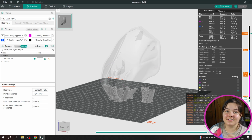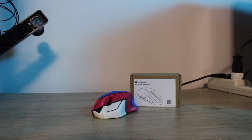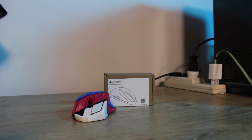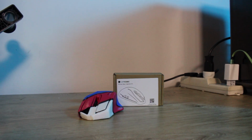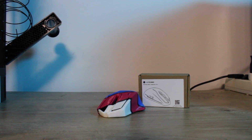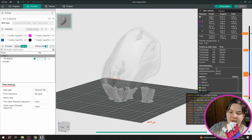And I think the result is stunning, my friends. Probably this will be the model I will use the most on my mouse. As you can see, I messed up right there because I didn't add supports right there, but okay, it's okay. And really, really cool. Of course, you can use as many colors as you want, and you can even use only 2 colors and alternate them. You can play with it.